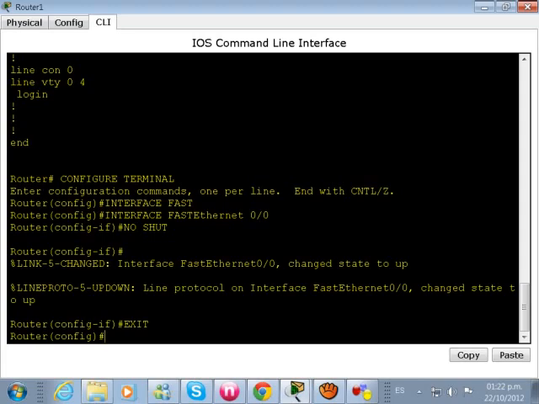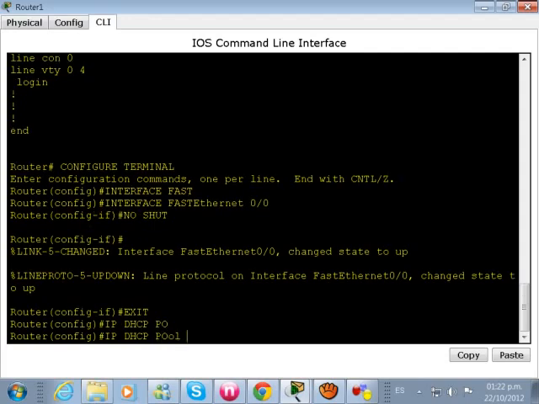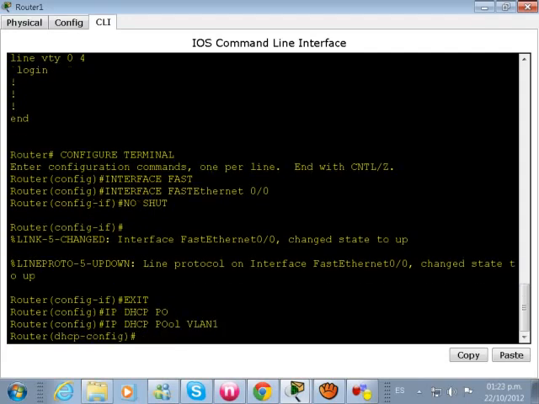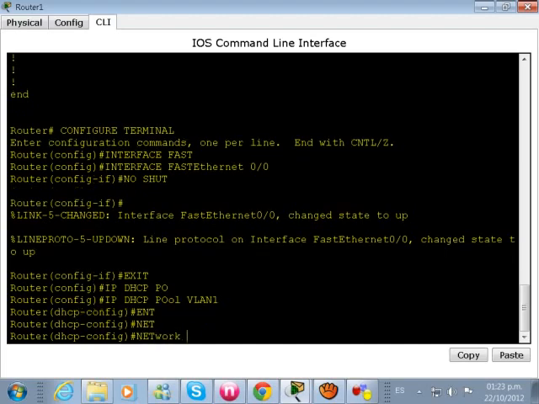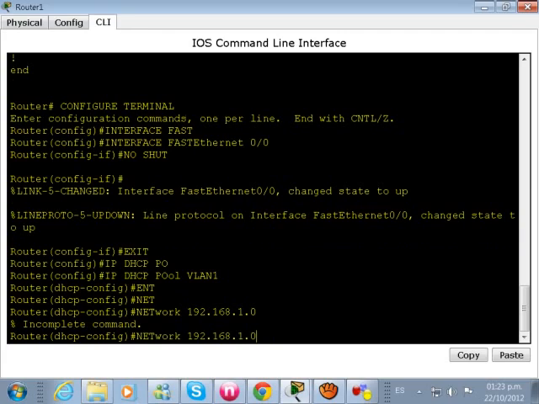Now I'm going to first set up the DHCP. I write ip dhcp pool VLAN 1. Okay, what's going to be the network? The network for VLAN 1 is going to be 192.168.1.0. Okay, the mask.